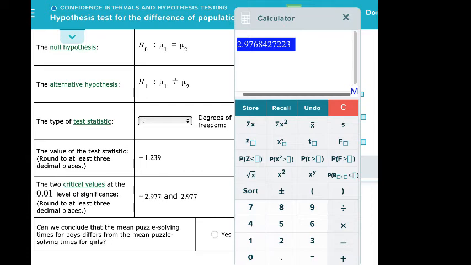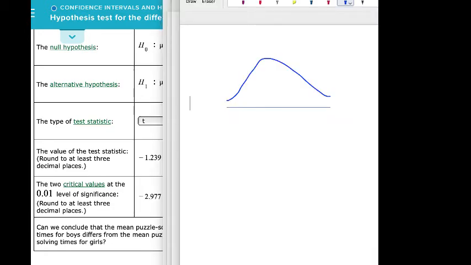I'll open up Word and draw the pictures so we can decide whether to reject H0 or not reject H0. So I've opened up Word. The t distribution is much like the z in that it's bell-shaped, but it's a family of curves. This is the one I've hypothetically drawn for 14 degrees of freedom. If you had 12 degrees of freedom, it might be a slightly different curve, still bell-shaped, but the shape or standard deviation might differ.